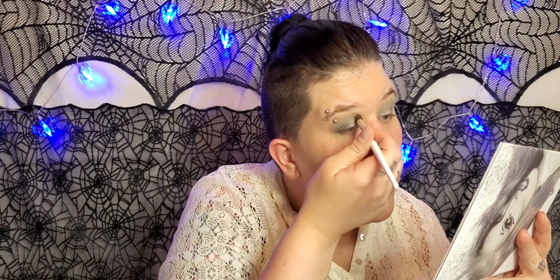And I just want to touch that last Respect shade again and just kind of buff that in a bit more, just to make sure that darker shade we put in is nice and buffed out. I don't want it to look too harsh. Okay, so that is the top of the eyes done.